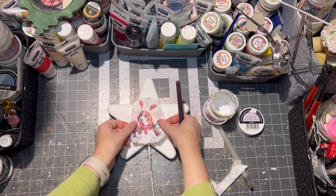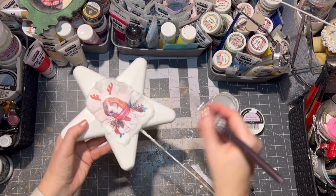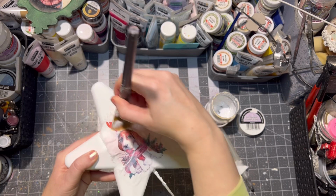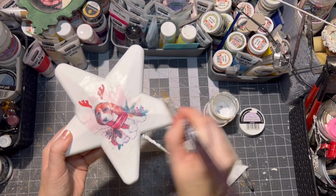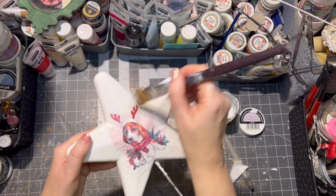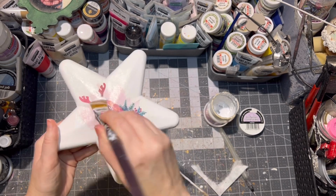First, I applied a little bit of Decoupage Glue onto the star, then I applied the image and glued it on the star with more Decoupage Glue. Make sure there is no excess glue after you are done gluing it, because it will dry white, not clear.